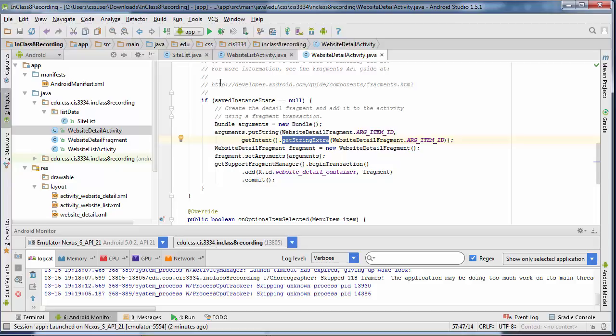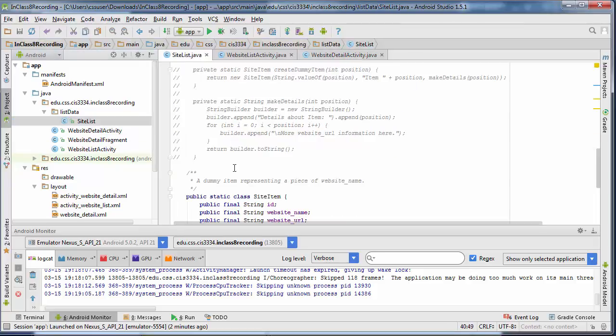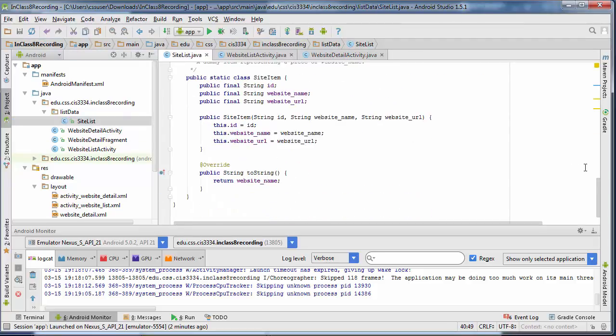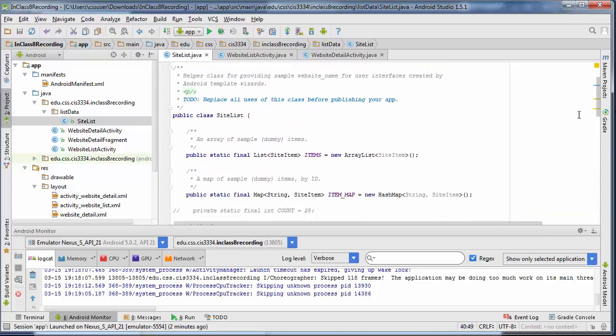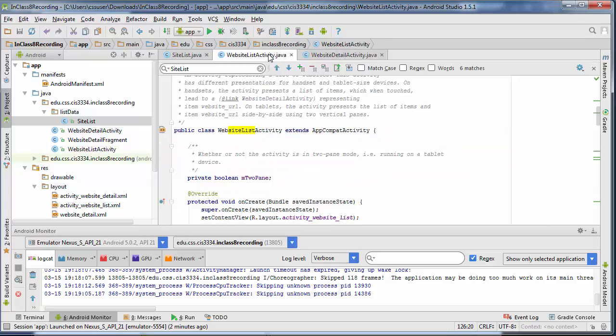So the get around for that is to declare these things as static, declare our variables as static here, and then we can just reference these static variables inside this class anywhere from any class. When we say something static, it basically puts it in a separate memory space, not in our stack. And so we can reference those static variables from any class. It's kind of almost like a global variable. And again, we generally would avoid that, but Android really kind of forces us to use some things like that.